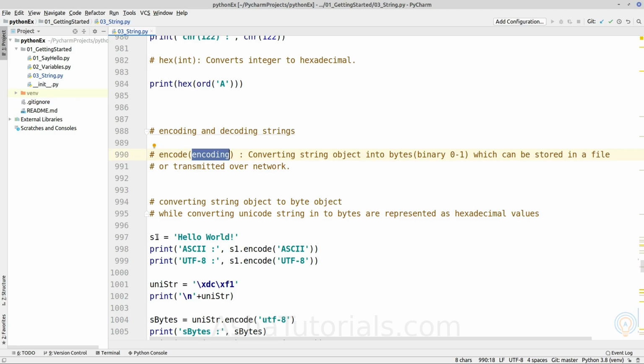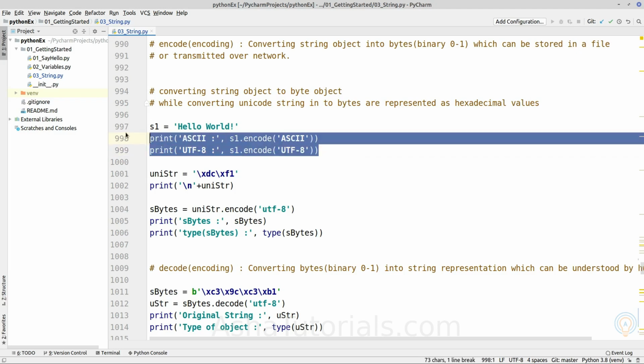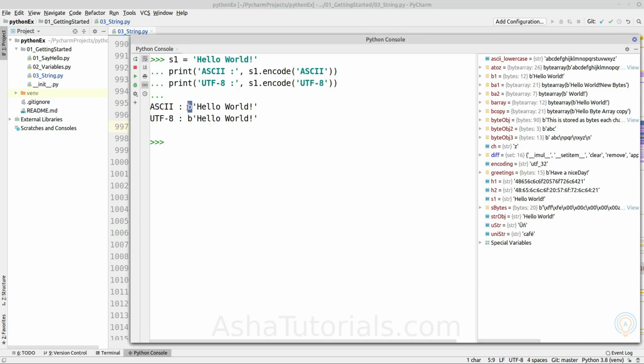Suppose we have a string s1 equal to hello world, and we want to encode it using ASCII or Unicode. We write s1.encode, and inside the brackets we pass the encoding method. Let's execute it and see how it looks. As we can see, the string object is converted into a byte object according to the given encoding schema.